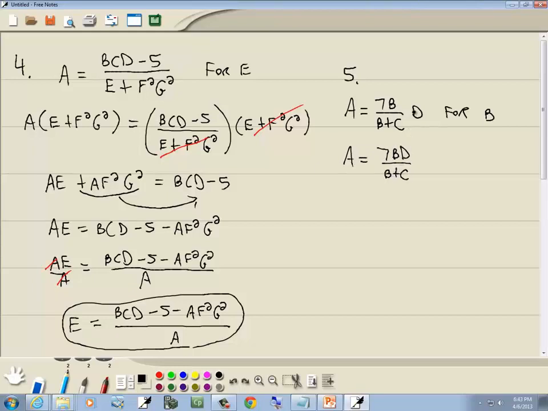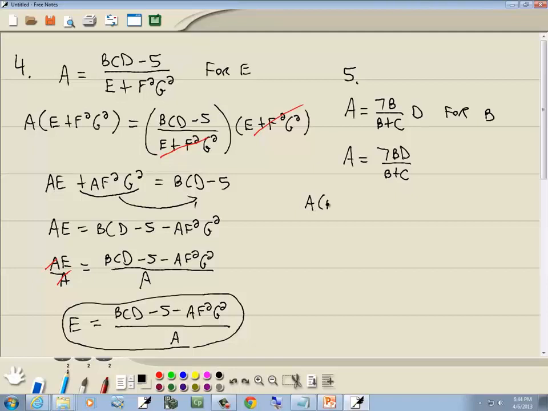The reason why you can do that is because a number or a variable right next to a fraction indicates multiplication. And I could always write this in fraction form by putting d over 1. And then if I multiply the two fractions together, I'd get this right here. Okay, so let's go through our steps. First step, get rid of parentheses, don't have any. Second step, get rid of fractions. Multiply everything by the LCM of all your denominators. Only have one denominator, b plus c, so that is our LCM.